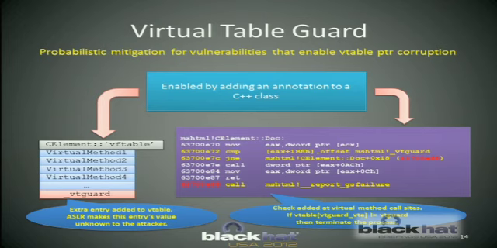Now, when the compiler goes to emit a call site for a class that has a virtual method, and it's a VT guard aware class, the compiler will add some extra instrumentation before the call instruction. It basically checks: does the VT guard cookie exist in this virtual function table that's about to be called through, and does it have the correct value? If not, some code will be added to safely terminate the program. The important thing here is that if an attacker has a vulnerability that lets them replace this vtable for some reason, they can't just supply an arbitrary vtable, because it's checked to make sure the VT guard cookie is there, or fail.